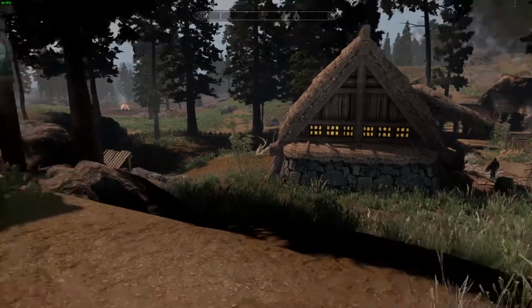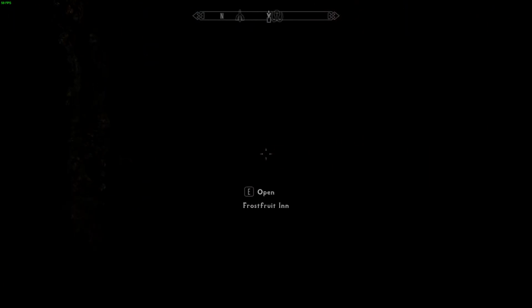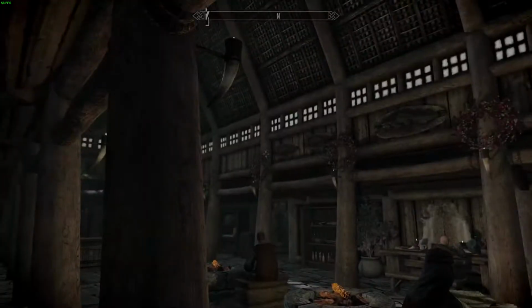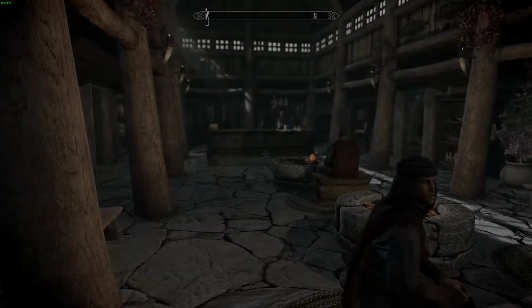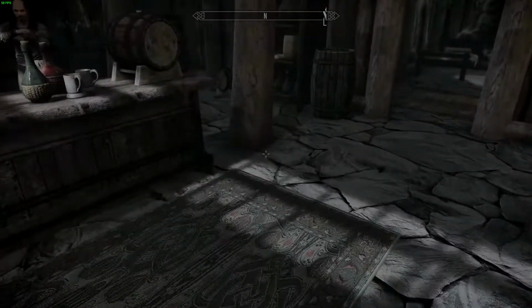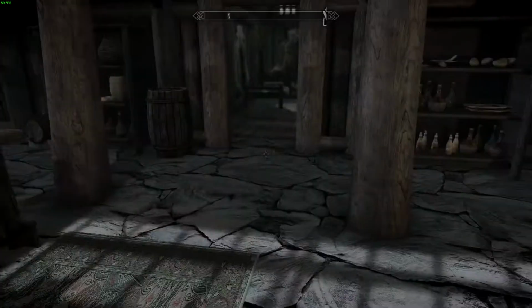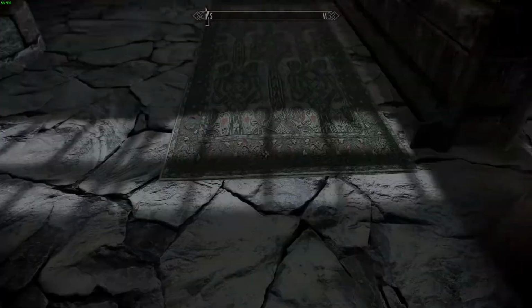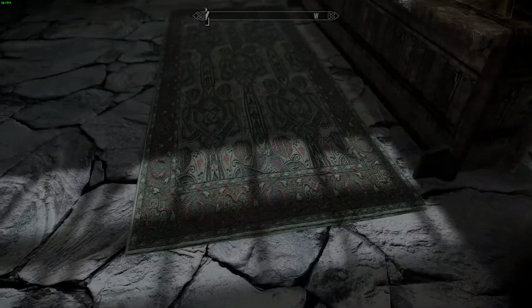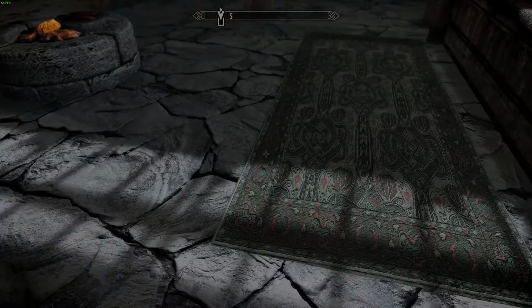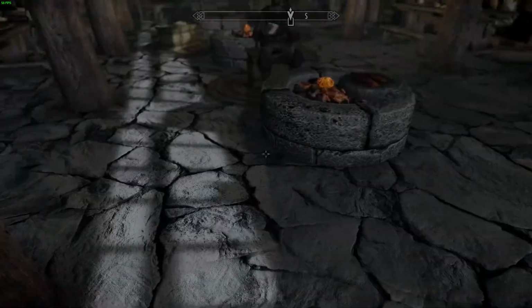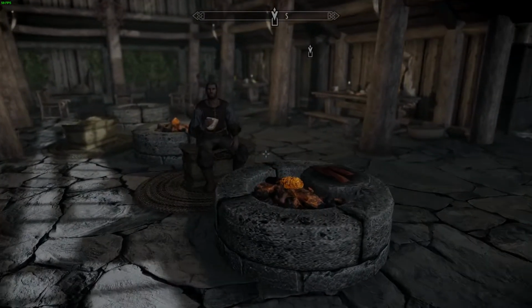Let's go on into the inn. Let's see what the inns are looking like. Pardon me. Let me know if you need anything, or take a seat by the fire and I'll send someone over. And again, not too shabby. I've got Lux, of course, which you can see. I always like to go for subtle effects. I don't like window light or shadows being too bright, like I see some people do. That's not my taste. It's more like this, where it blends in, looks natural, and fits the environment.